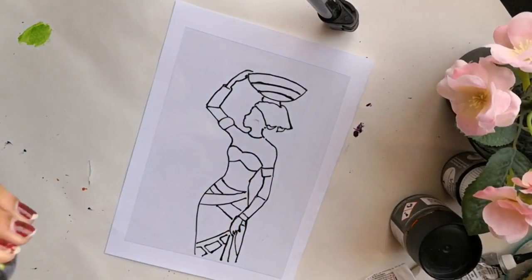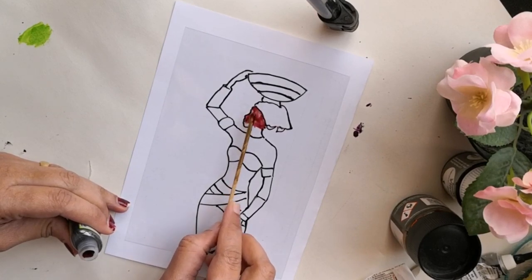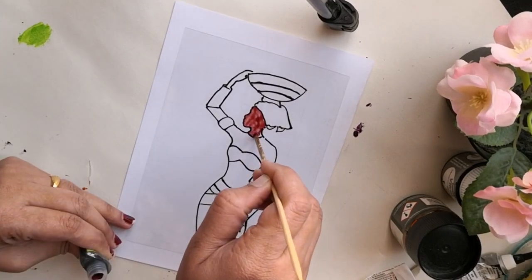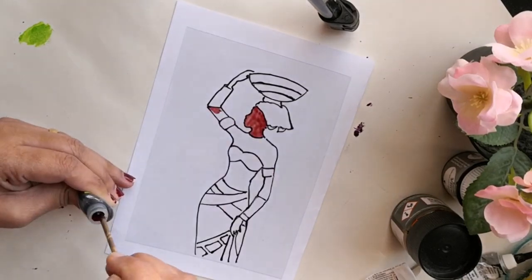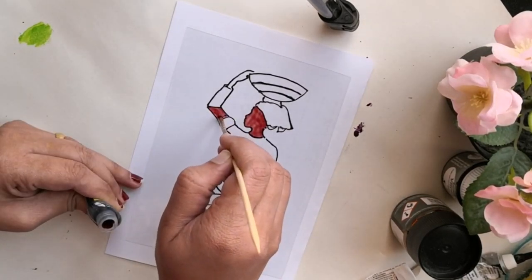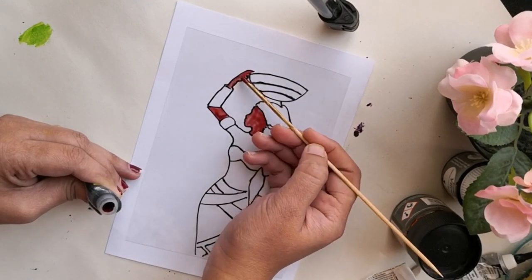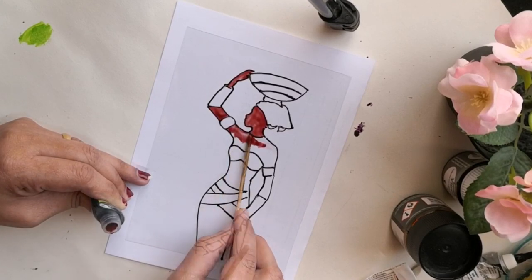Now I'll keep this for drying. Once the liner is completely dried, I'll start adding the paints. Here for the brown, I'm using a water-based glass paint. Since it's half dried, I'm using a toothpick or a skewer to spread the paint. Otherwise, this paint is really fluid and you don't need any other material to spread it. You can directly spread it using the nozzle of the bottle.